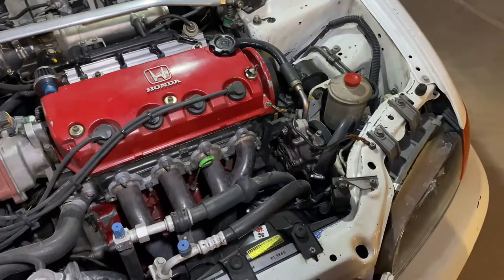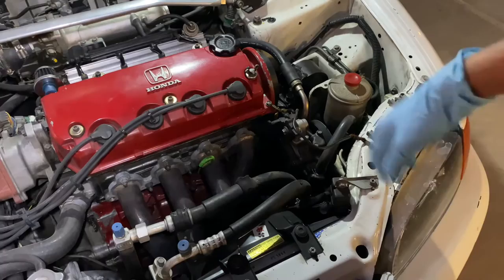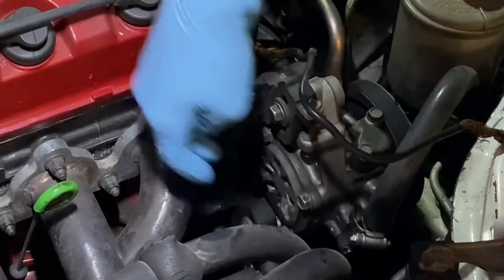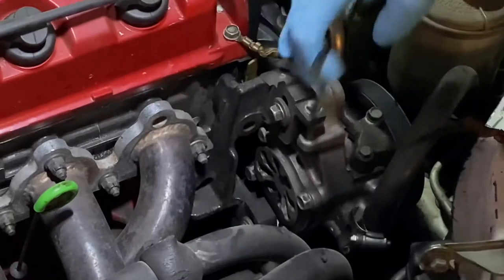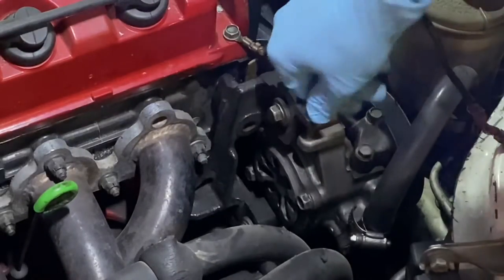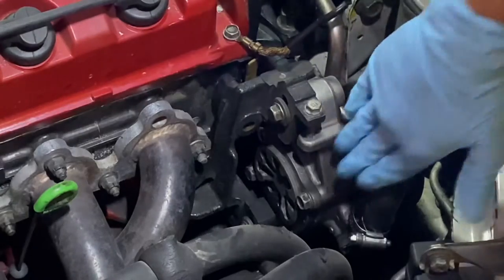Okay, so first off, we're going to be taking off the power steering belt, and it's just two 12 millimeter bolts right here, and then this 10 millimeter bolt right here, or you should have one of those twisting ones right here, and it should loosen the belt.